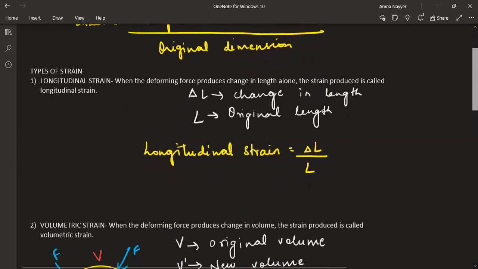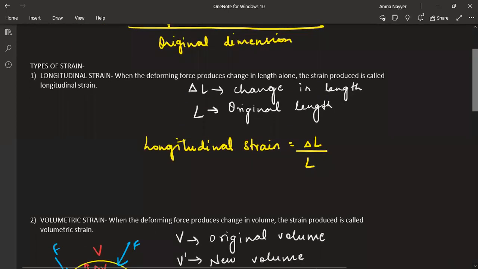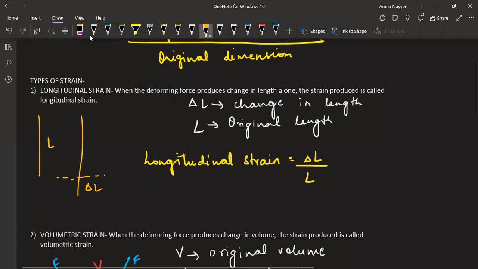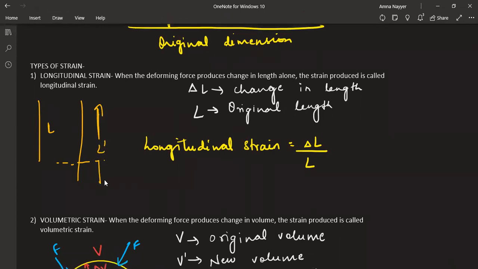So firstly, if there's a change in length, just the length is changing. Let's say same example, if I give you that wire, let's say this is a wire, length is some L. Now this has elongated. So this much is the extra part. Let's write the complete length as now L dash. This complete length is L dash. So what is the change? Change will be L dash minus L. This part that is coming extra, this is the change. Otherwise, both would have been the same. Let's say this change in length is delta L.